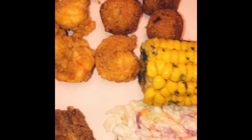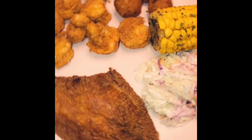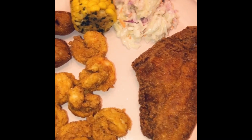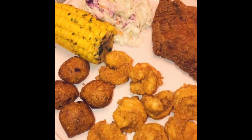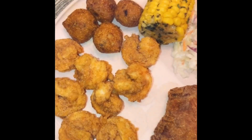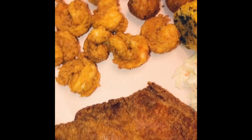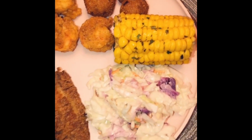Y'all, let's just get into again how good this freaking looks. Like, I was a little skeptical of adding the hot sauce and mustard mixture on there, but you can't taste the mustard at all. Like, it helps the batter adhere to the food. Y'all, when I tell y'all, this was so freaking good. I fried that catfish a little bit crispy.